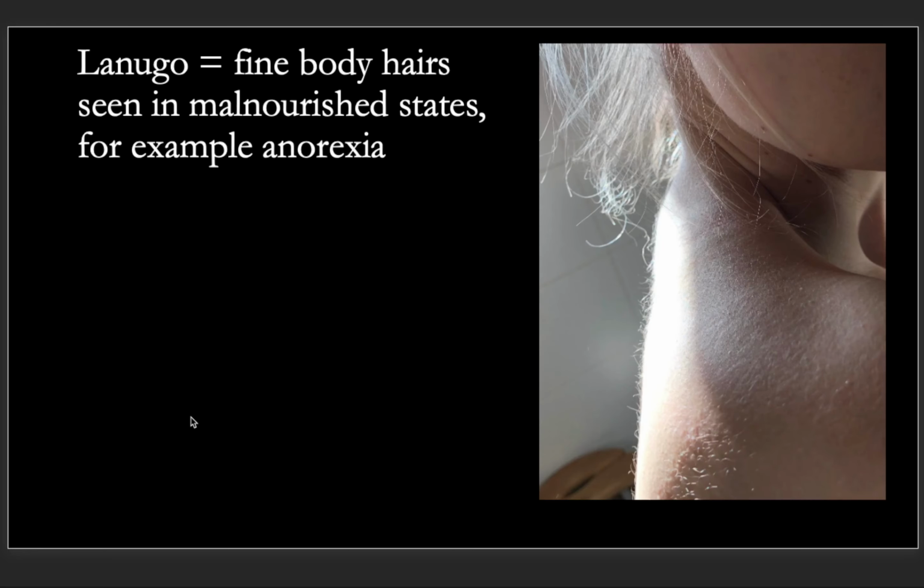This is more so seen in anorexia, but one thing to look out for is lanugo. These are fine body hairs. People think that in malnourished states, the body has a hard time maintaining temperature, and therefore these little hairs grow. I'm sure the real reason is much more complicated, but if you see someone with new fine body hairs, you need to be thinking about anorexia or bulimia.